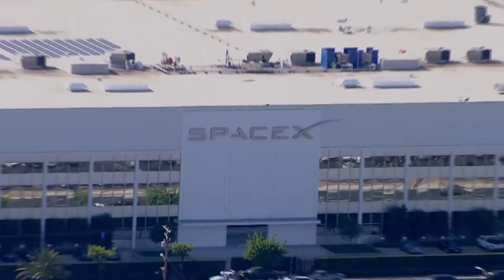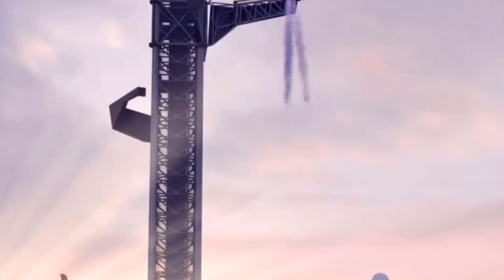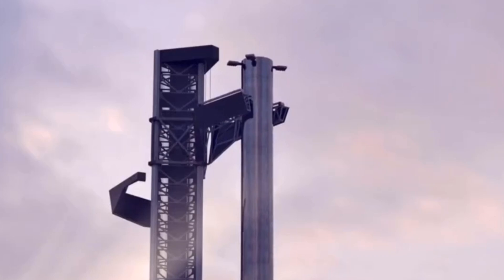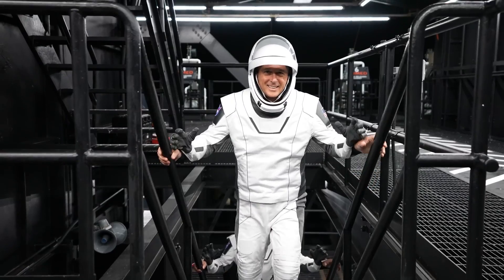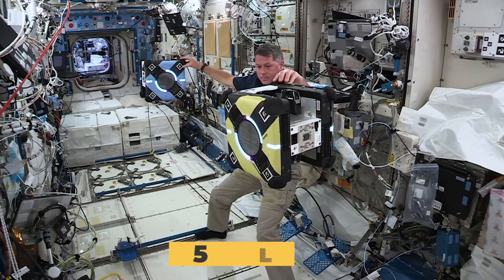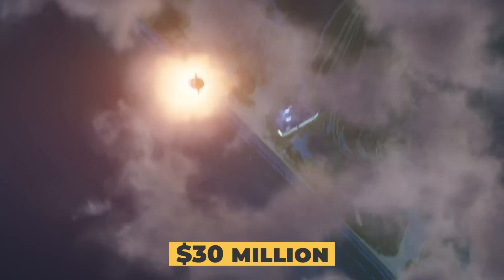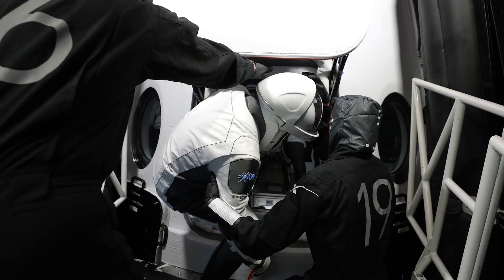Before he starts sending people to Mars, he'll take SpaceX into the tourism industry. Soon enough, you'll be able to see those Mechazilla arms working up close and personal as SpaceX starts firing commercial flights into the stars. They launched their first commercial flight in April, when three wealthy space enthusiasts were shot to the ISS with their astronaut escort. While first class tickets are currently priced at around $55 million a piece, a coach ticket around $30 million will probably be available at some point — you'll just have to sit with your space luggage in your lap.